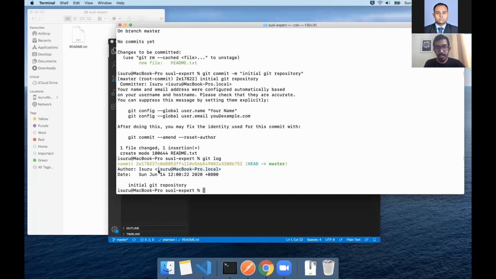Yes, it gets the computer name as the email address. So when we push this to GitHub, it will not track our Git history in GitHub. So we need to configure our user account. So we need to use these two commands.